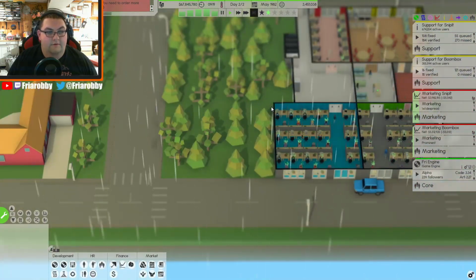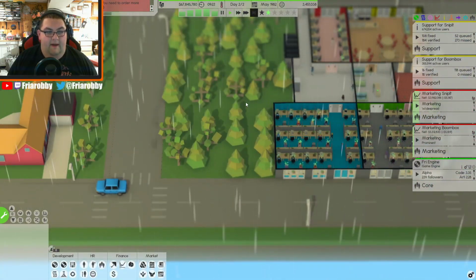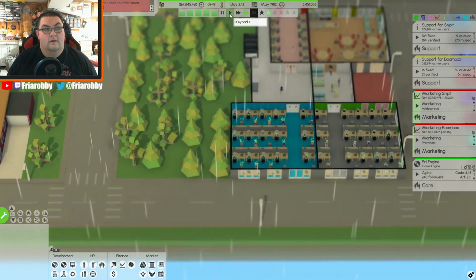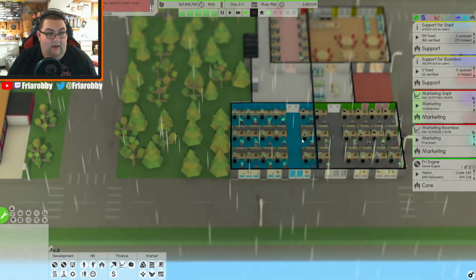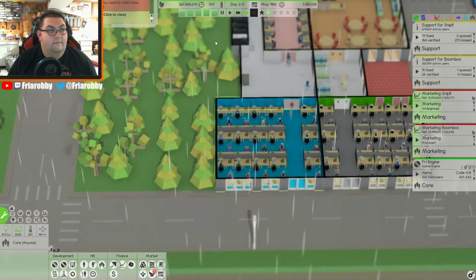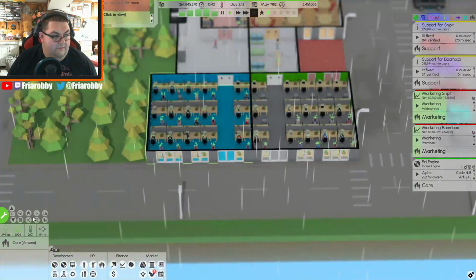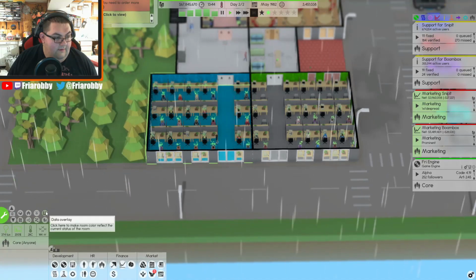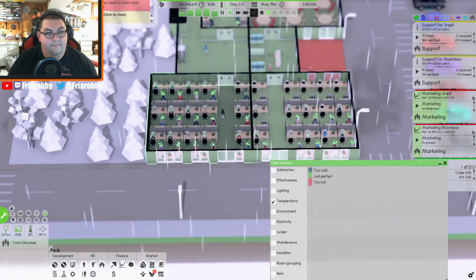So I guess what I could do is actually put a printing area. It's kind of off the back of the office here. And that might work. I'm not sure. It'd be a pretty good size for it, so. And that's what I was kind of concerned about, is heat. I think it's this one, temperature.